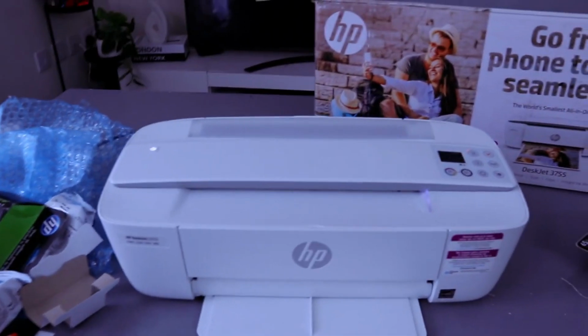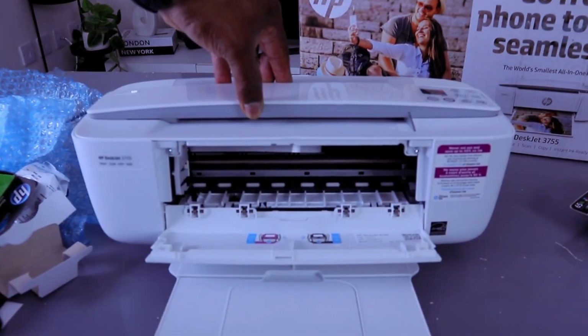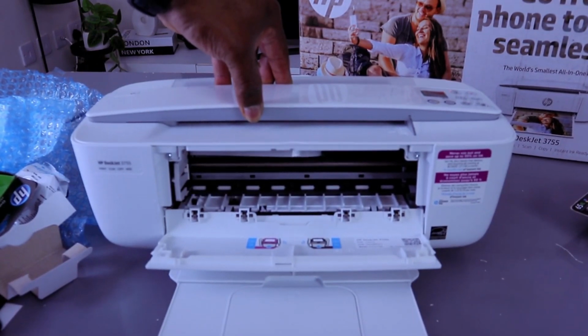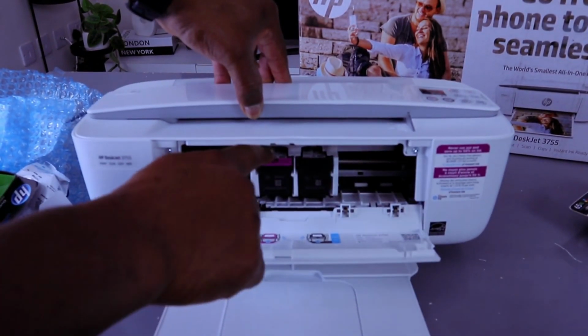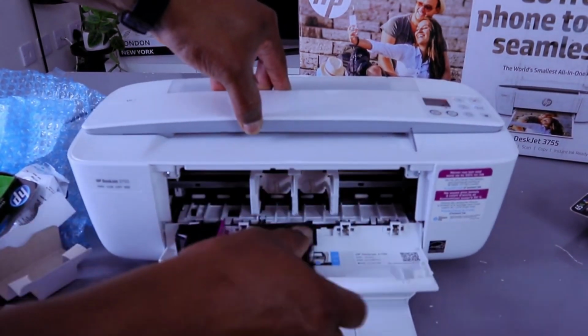And here we go. So if you look here, the light that was flashing here is off. So this is how to install the ink cartridges. If you want to remove the ink cartridges as well, just open up this chamber again. Then you wait for the ink to position itself. To remove the ink, push this down, push down to remove it.